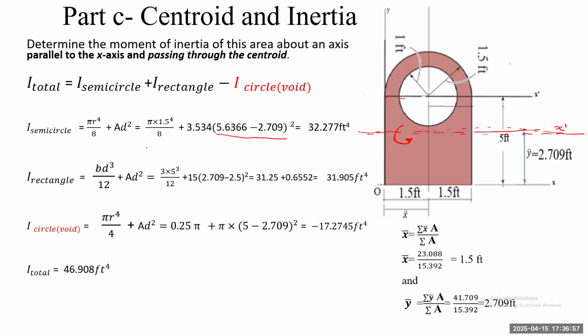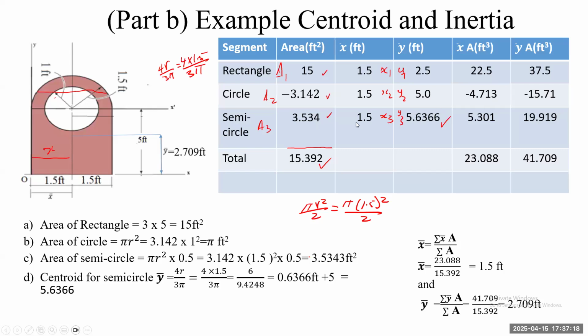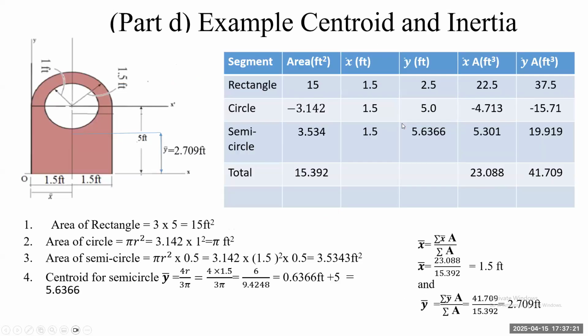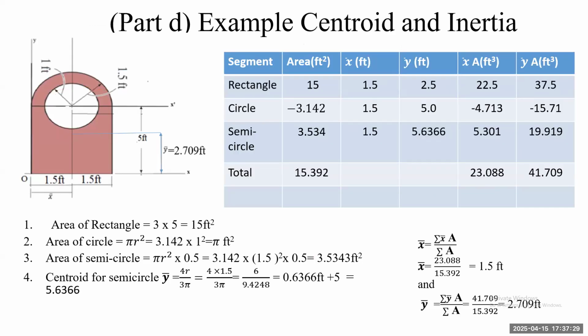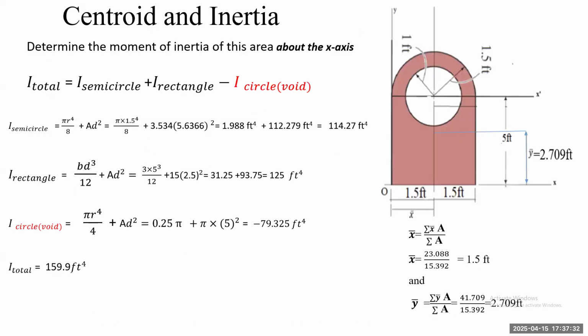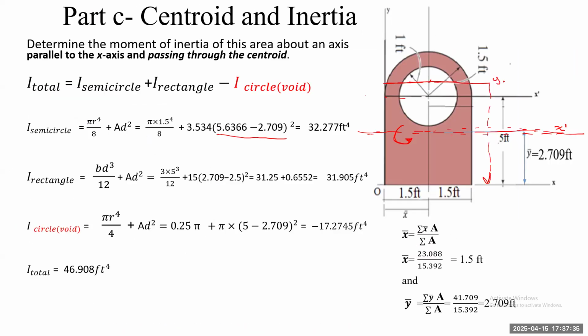So for the semicircle, you remember that the distance was up here, 5 point something. Your y1 was right up here, whether it was y2 or whatever, your y distance was up here coming down from the bottom. I don't remember what we had it as a while ago. So it will be your y3. Where was I writing? Gone? Well, coming back to it. So this will be your y3.